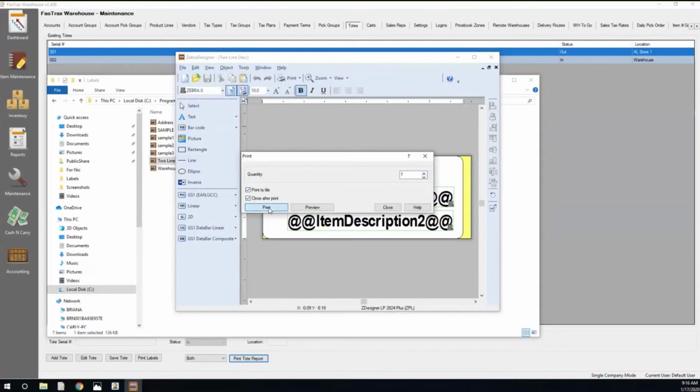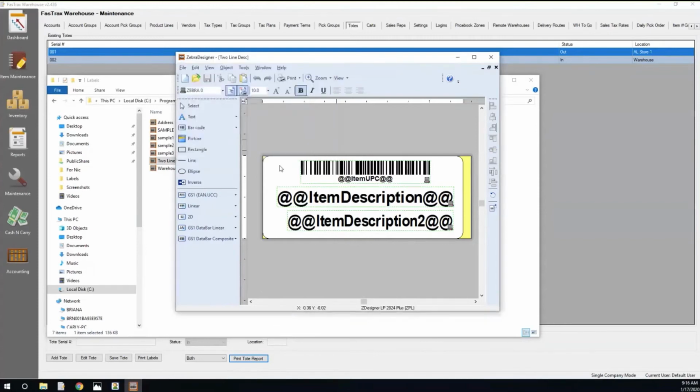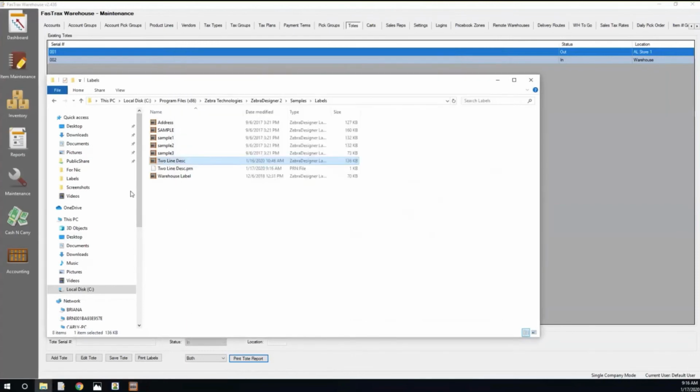I tell it to print. It's going to ask me what the file name is and where I want to put it. Save it. Now you can see I have a 2-line description PRN file.